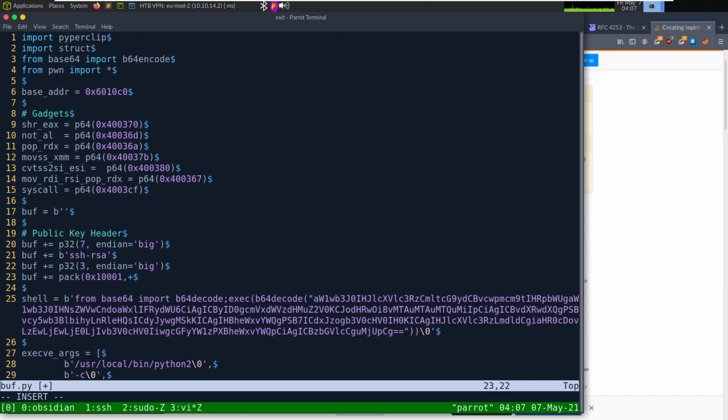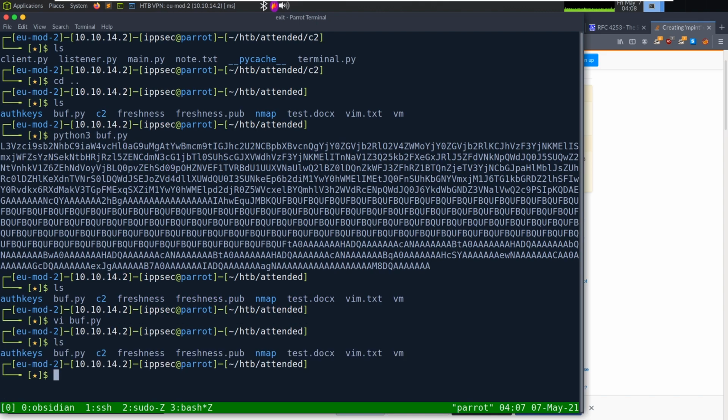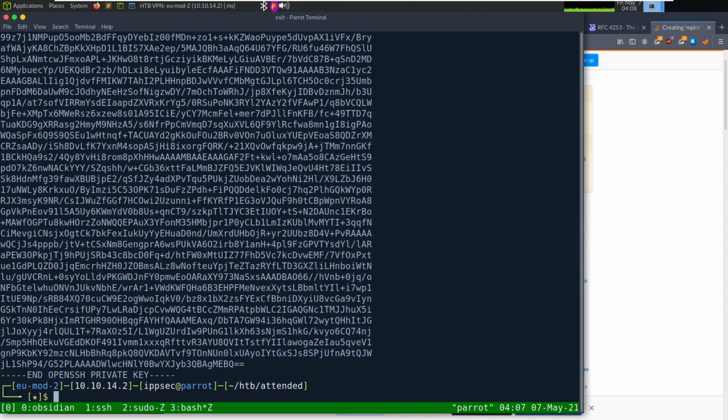And if you don't know, you can just go to an SSH key and look. So we're doing 0x10001. If we look at an SSH key, let's just grab freshness.pub.